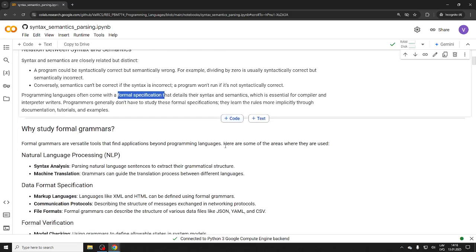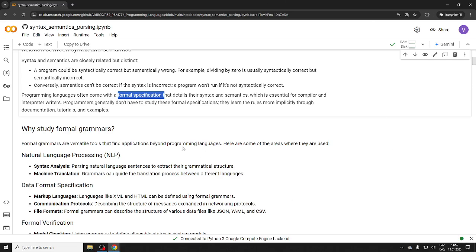Well, the thing is, you most likely will not create a production-level, general-purpose programming language, right? However, if you're dealing with things like natural language processing, where you have some sort of text, some documents, some information you need to extract, if you can come up with some rules for how to extract it, this knowledge of formal grammars can help.